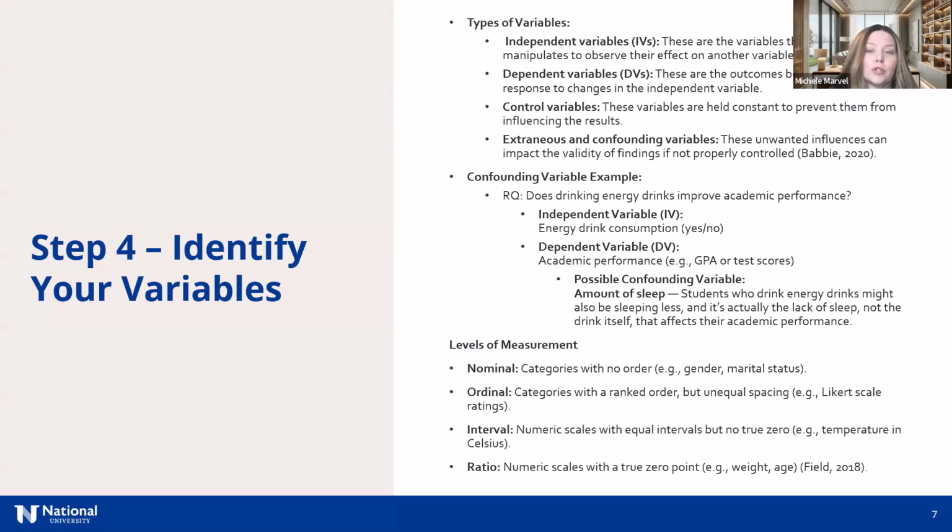So let's say you want to measure intelligence for your study. Well, that's a very complex and abstract concept. So to operationalize it, you might define in your study that you are going to use scores from a specific standardized IQ test. Now, instead of something vague, you have a quantifiable measure that can be analyzed statistically, and you have just explained how you're going to measure that in your specific study.